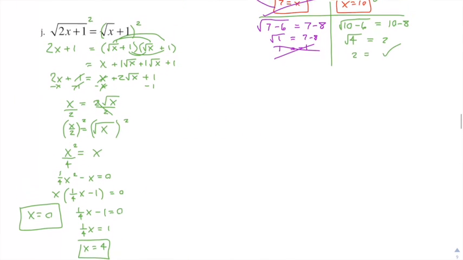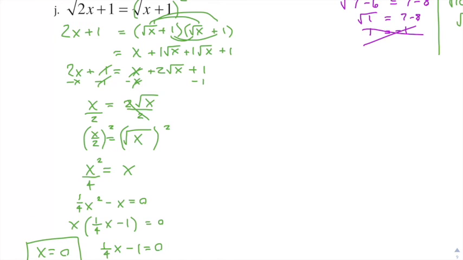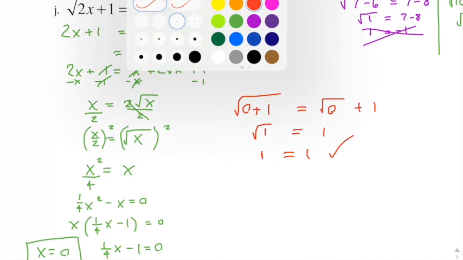So that one takes a lot of work right there. Those are as hard as those types of problems get. And then we just need to go back and double check here, plugging in our numbers. If you plug in 0, 0 is not hard to do. 0 plus 1 basically inside that first square root. And then does that equal the square root of 0 and then plus 1 right there? And that is true. That'll be the square root of 1, and that is 1. So 1 equals 1. That works out real well.